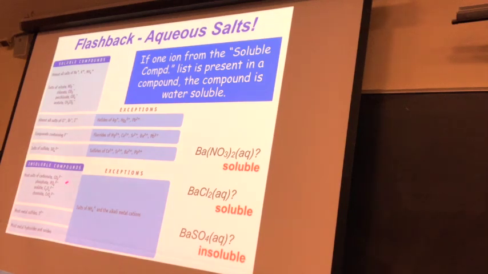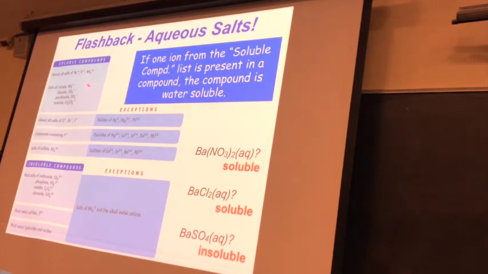So for example, carbonate is almost always insoluble. It makes a solid really easily, but sodium carbonate, sodium is an alkali metal, would be an example of a water-soluble version. So here are three different compounds if you wanted to know if they were going to make a solid or not. And again, a solid means that it's insoluble. You would look up the different parts.